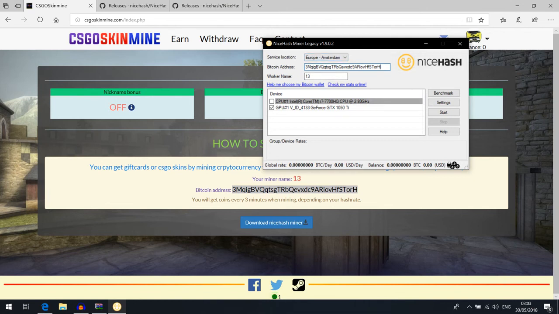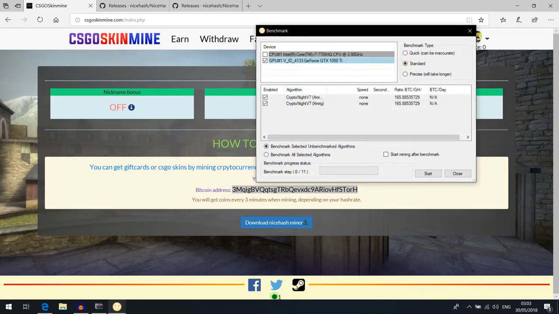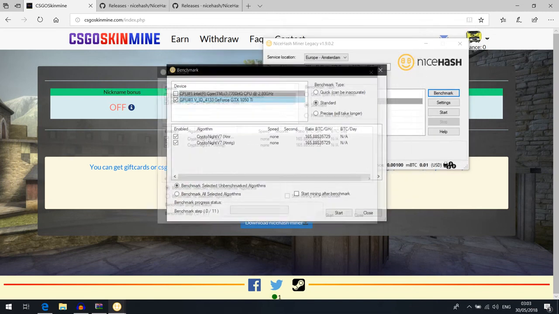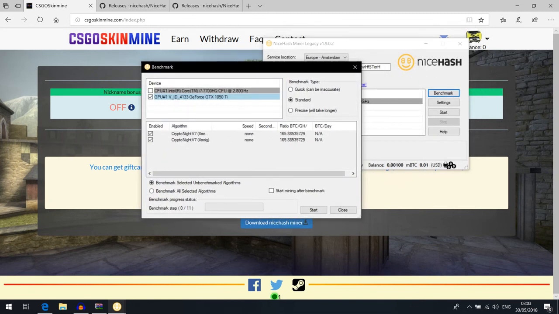So the next step is benchmarking. It is mandatory and should be regarded with importance. If you have AMD processors, you should take Precise, which will take also longer, but AMD have a problem using NiceHash miner, so you usually should use Precise on non-NVIDIA graphic cards or CPUs.